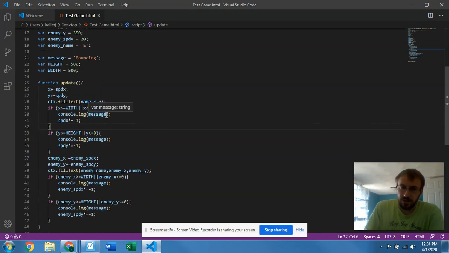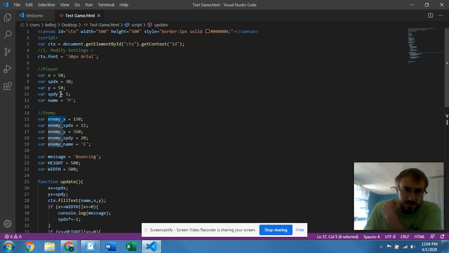And the other thing that we add in is actually an enemy. There's lots of ways to represent things in games. Oftentimes it's players and enemies. So we created an enemy by pretty much duplicating or copying the same code that's up here, except for putting enemy in front of it. So that means that I actually have two sets of variables. I have regular x and y, then I have the same variables with enemy in front of it.